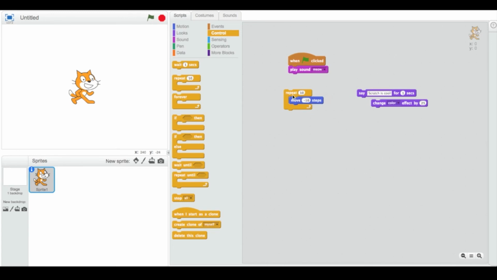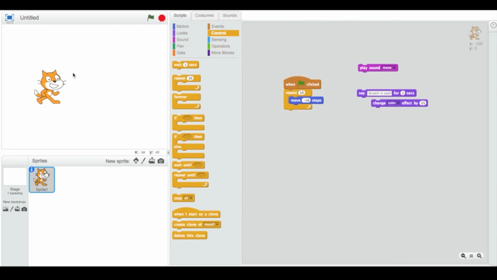It'll say repeat 10, move minus 10 steps. It'll go back up. I've done this 1 time, so now repeat it 9 times. Go back up. 8, 7, 6, 5, 4, 3, 2, 1, and then you're done. Let's just test this out. And see, it did it 10 times.